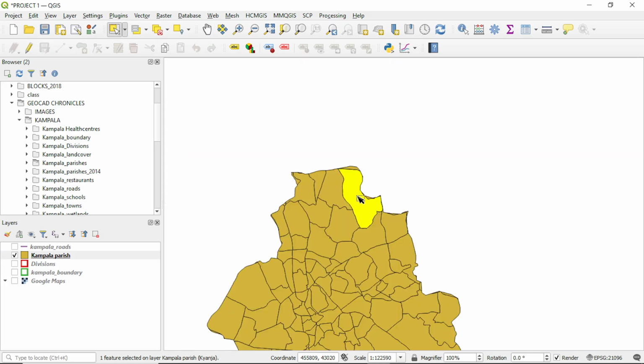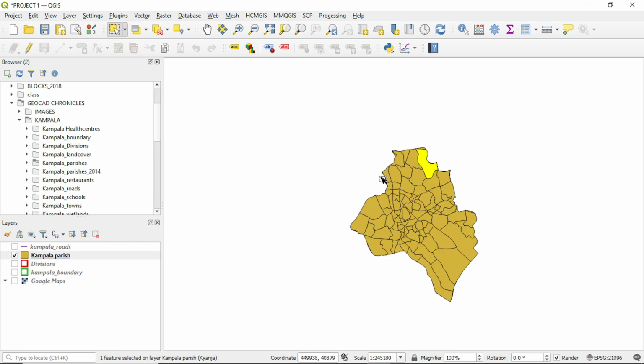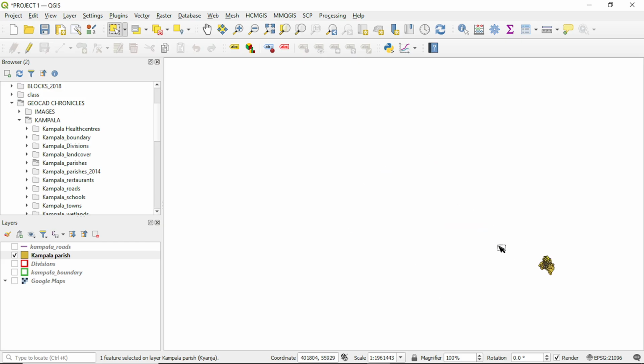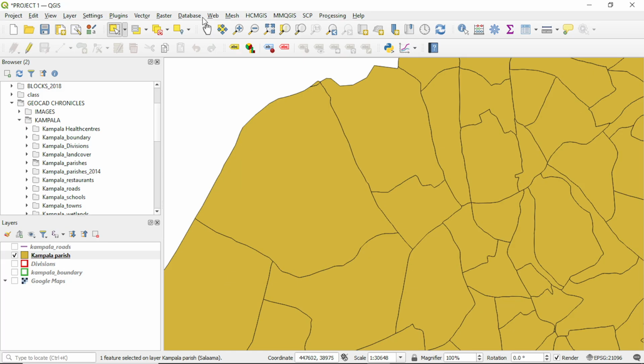center of your map. So even if I make it tiny like this, and I select this one, we are going to see that the scale doesn't change, but it moves the entire data set to the center of the map, maintaining the scale but making sure that the selected feature is the one in the center.